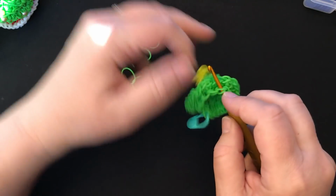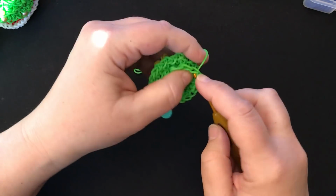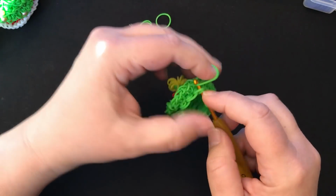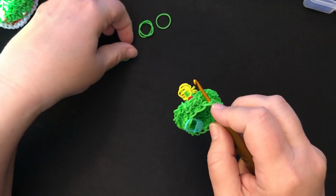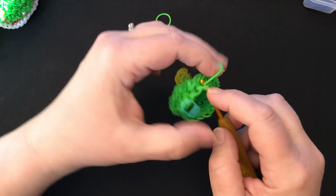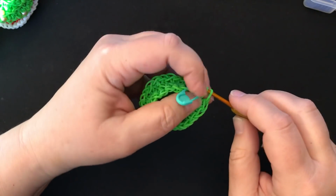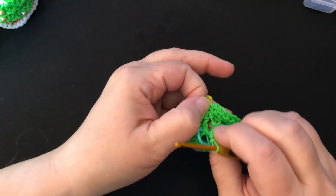Single crochet and an increase. Now, because I took that extra stitch, I'm finishing on a single crochet. It really doesn't matter what you finish on, whether it's a single crochet or an increase, depending on whether you took that extra stitch or not. This is a forgiving pattern.